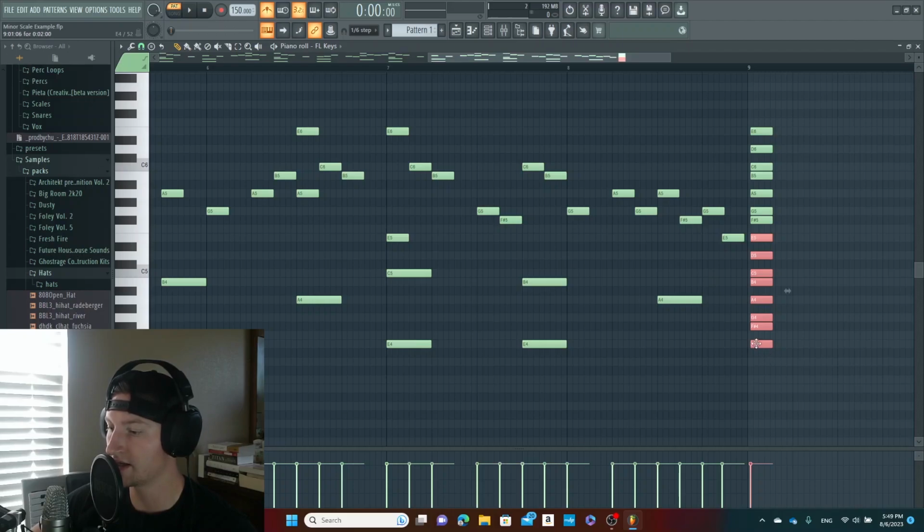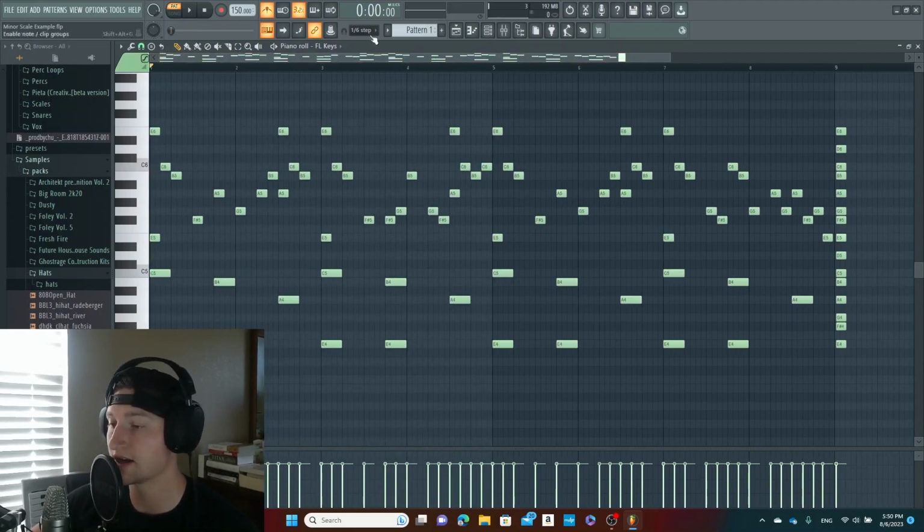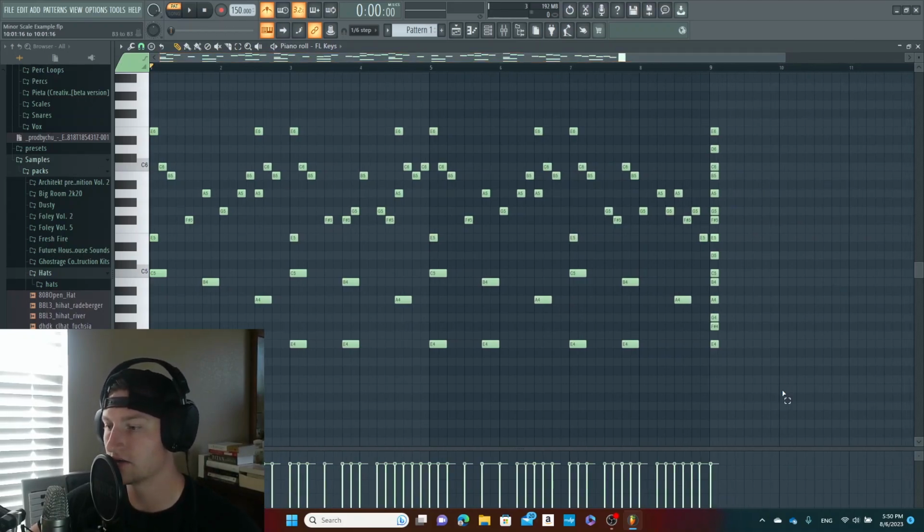Well, look at that. I got E, F sharp, G, A, B, C, and D, right? So I'm sticking to the system. There's no notes in this system here that are going to A sharp or are going to G sharp, right? As you can see, there's nothing on this line, there's nothing on this line, okay, etc., etc. So that's how I know for a fact that I'm sticking in the natural key signature of E minor, okay?